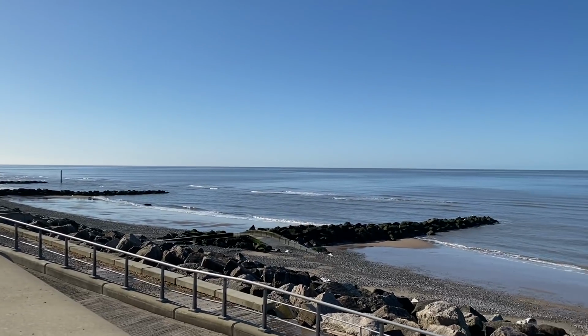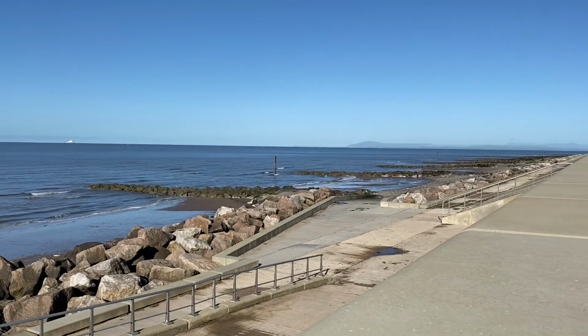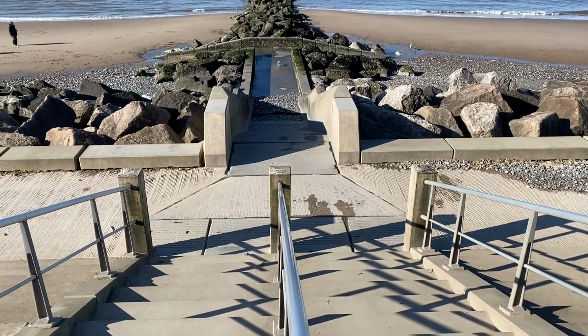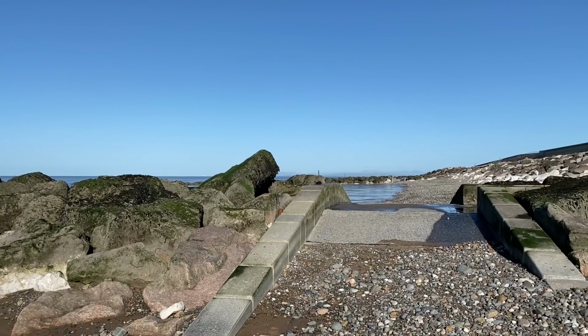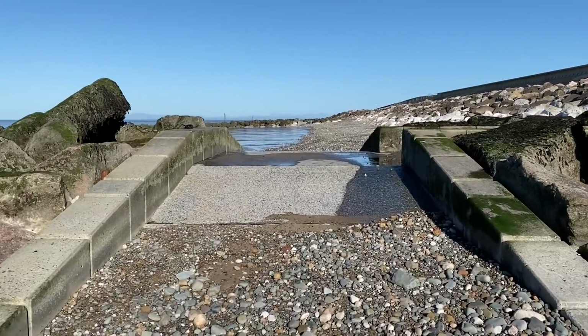And then if you walk north from Cleveleys towards Fleetwood, there's an amazing new promenade that's been built on top of a new sea defence that's been constructed there. And that's really interesting as well. And there's a lovely beach walk that you can go on. The way that they've done it there is they put groins in to stop the sand moving along the beach and to reduce the force of the waves a little bit. And that would make it really difficult to walk along the beach because you'd have to clamber over these rocky groins. But they put these little bridges in over the groins. It just makes it really attractive. And I just walk along the beach just so I can walk along those little bridges.